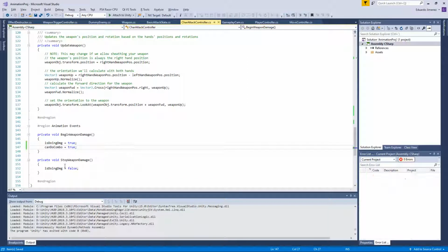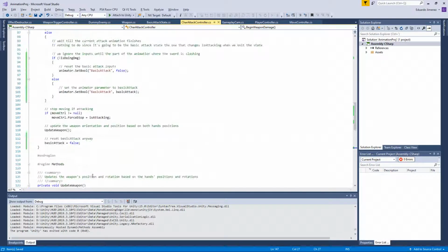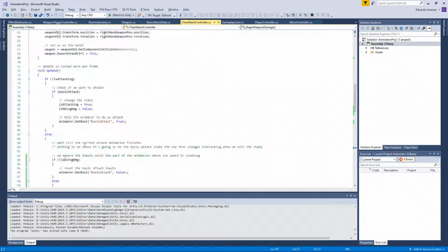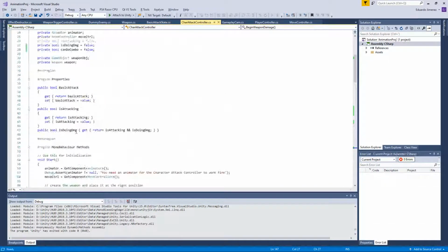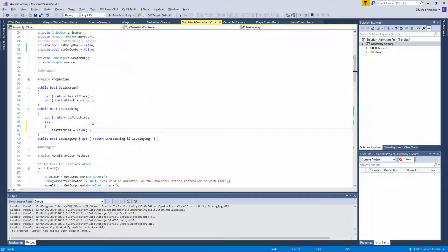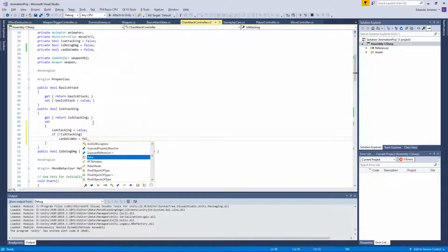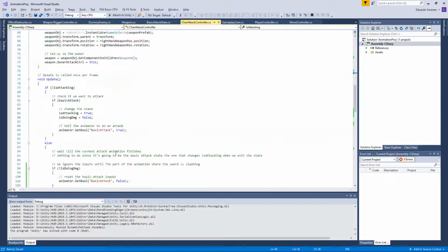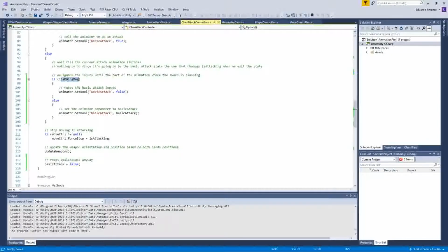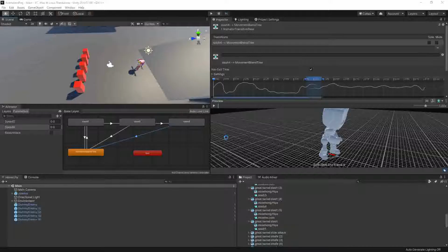But instead of setting it to false here, we're gonna set it to false when is attacking is set to false. And then if not can do combo, this is set to false, but otherwise it's true. Let's see if this works, and I'll try to explain it a little bit more in detail.